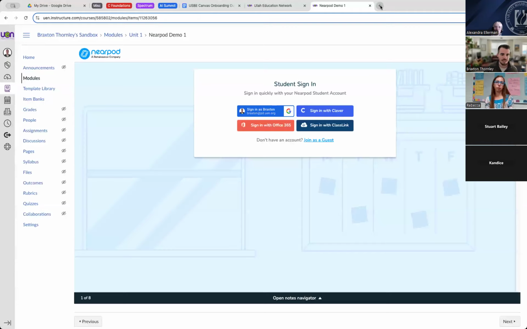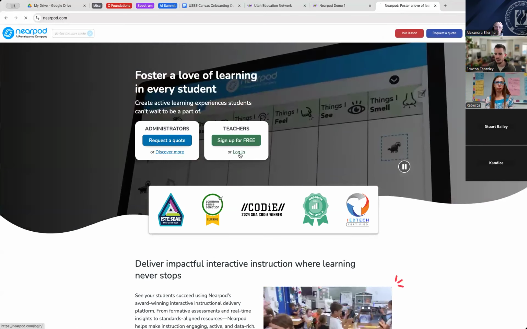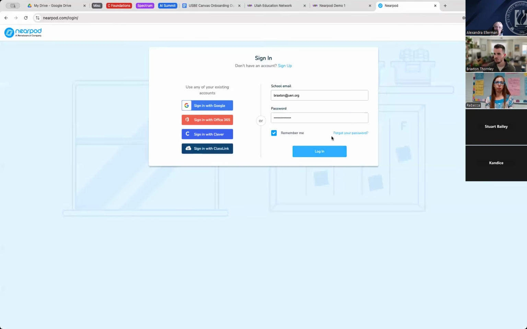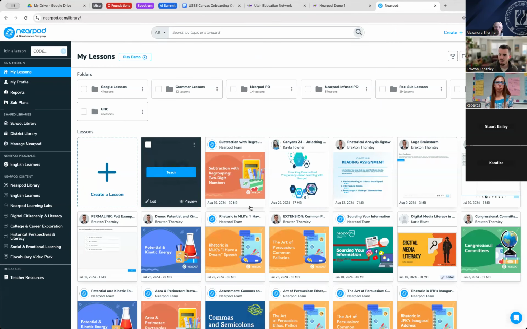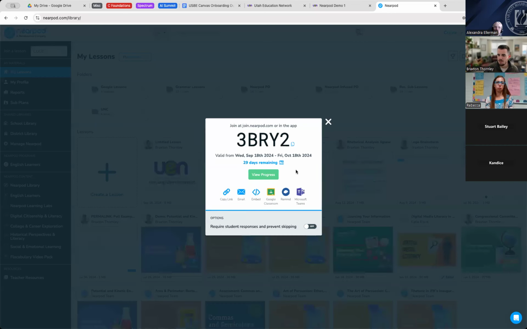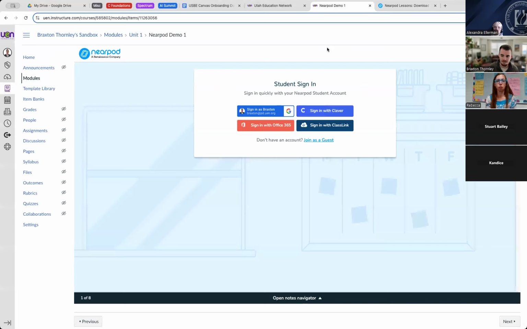And the way I'm going to do that is I'm actually going to open up Nearpod so that you can see what's happening on the back end of Nearpod as well. I'm going to log in. And you'll remember that I just selected this lesson right here. So if I go into Teach and I go into Student Paste, you can see that it's actually presenting me with a new student paste code right here. So when I go to view progress, you'll see that no one has entered this one yet because this is a separate instance of this lesson from the instance that we just added to Canvas.